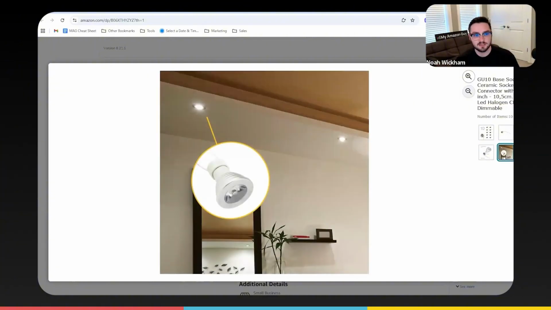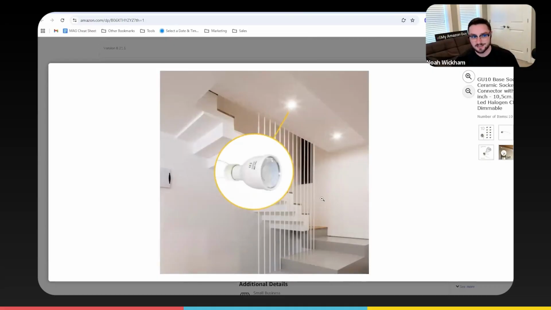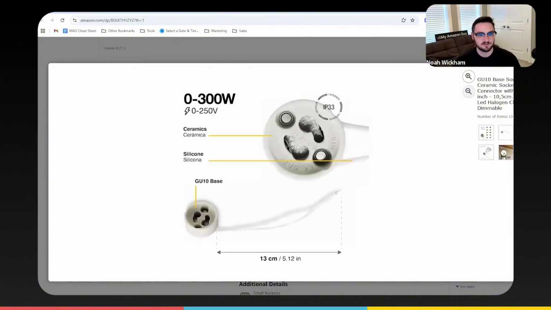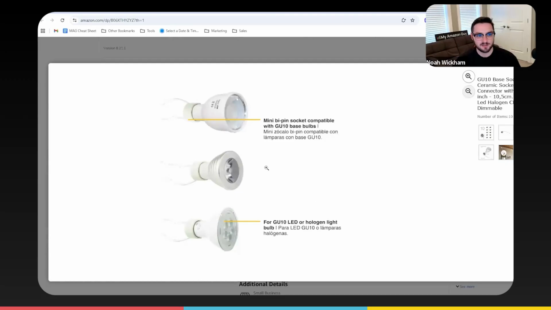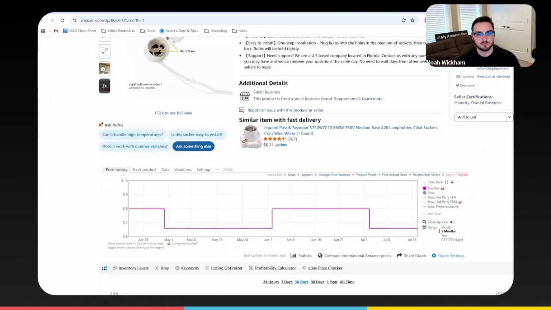I do like these showing off the different bulbs, the different connectors, things like that. This works okay. I would still probably put a connection chart within here as far as an image goes. Something like this, second image again, same thing. It's just the product, a bunch of blank white space. We just have tons and tons of white space on all of these that we're just not utilizing when we definitely could be. So I think there are some immediate design updates we could make there.